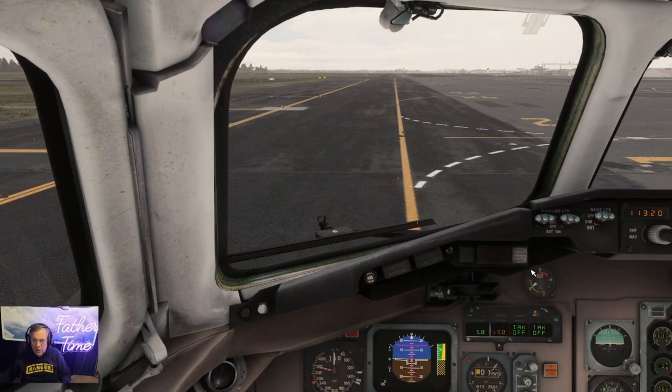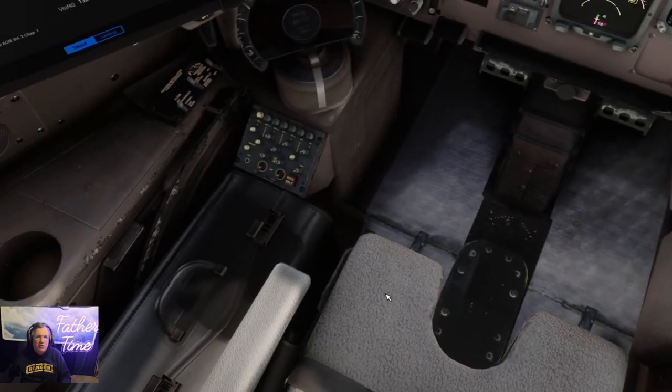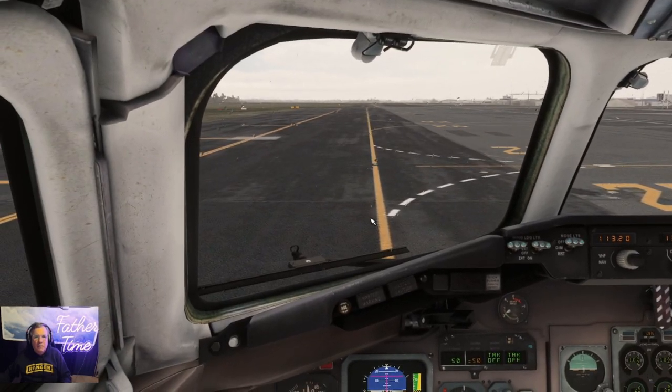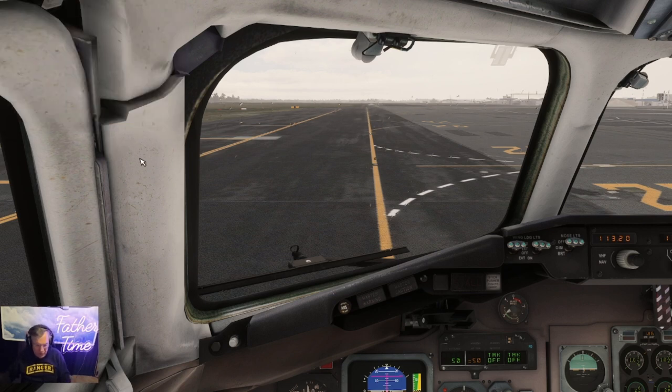And make sure we're on 21.9. We are, and we're transmitting over here on number one. Christchurch ground, Air New Zealand 659, taxi. Roger, Air New Zealand 659, taxi holding point, Alpha 2 via Alpha taxiway. Air New Zealand 659, taxi holding point, Alpha 2 via Alpha taxiway. All right, let's do it. Brakes are off. And let's taxi.